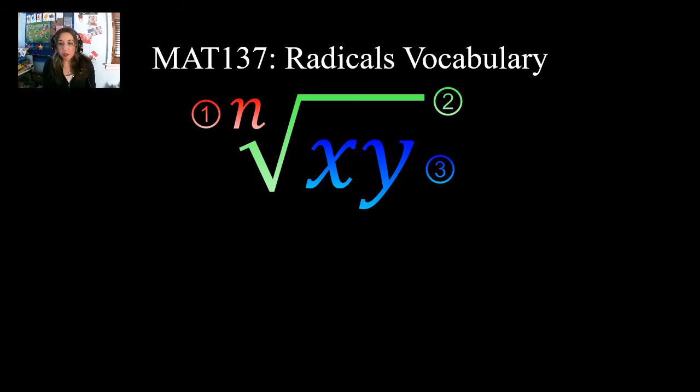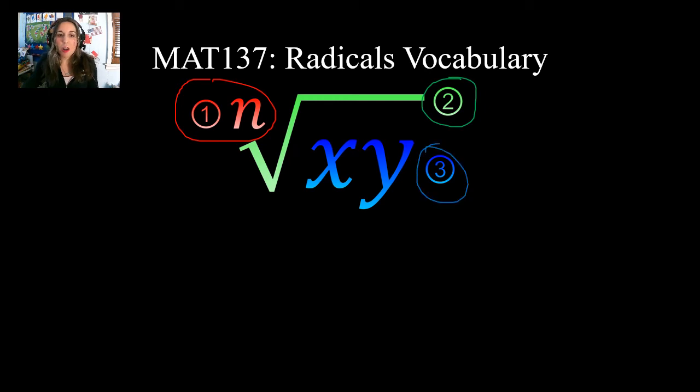Vocabulary in this chapter is incredibly important, okay? Only because your book and your homework are going to be referring to these things using very specific vocabulary and language. So let's talk about what each of these pieces are, okay? We have one piece here, we have another piece here, and we have another piece here. So let's talk about what all of these things are and what they mean.